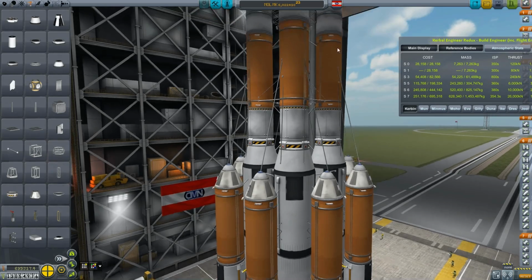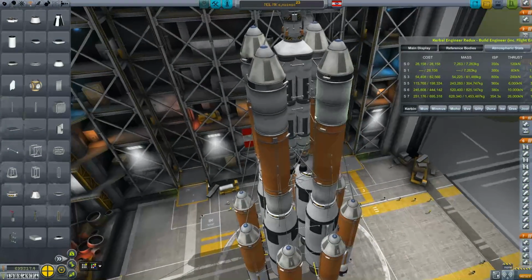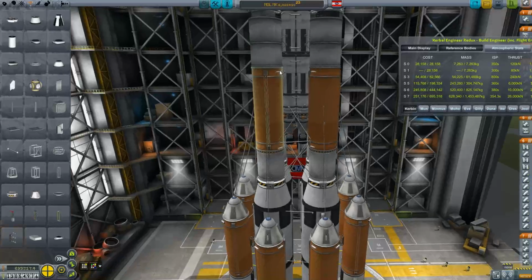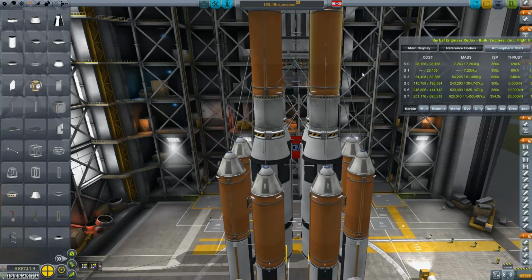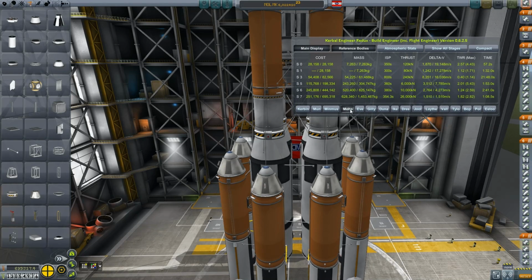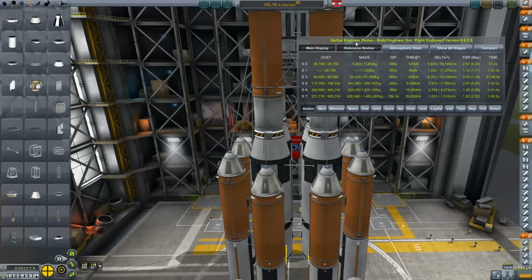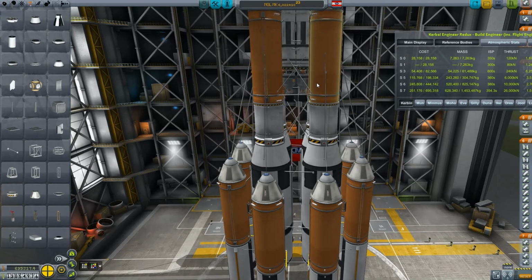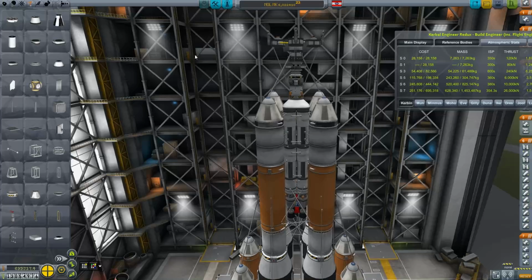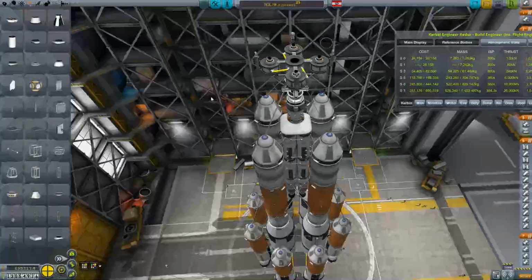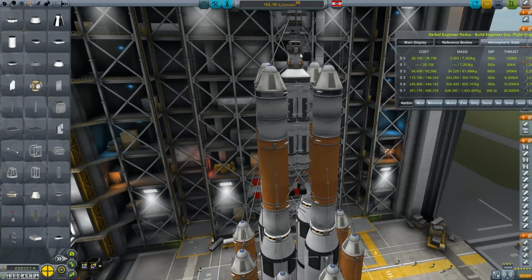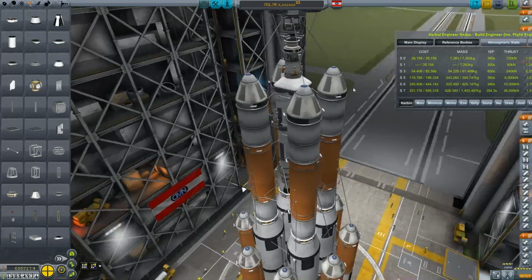Then we switch to these engines for the final descent to Moho, as well as the insertion around Moho, because there we have a thrust to weight index of 1.0, which means that we're gonna have pretty much a nice insertion around Moho. And then the lander is of course landing on Moho. This thing is going to stay in orbit.